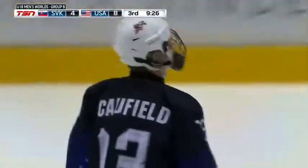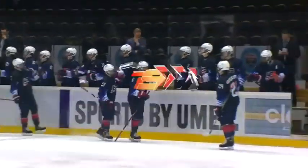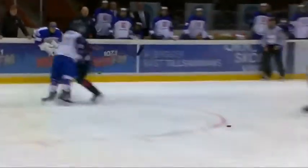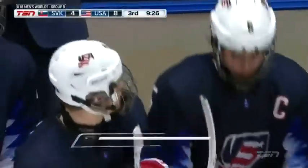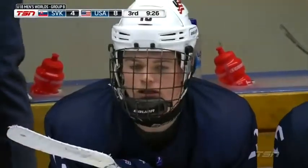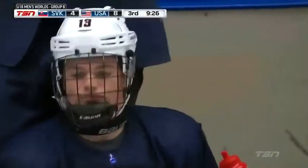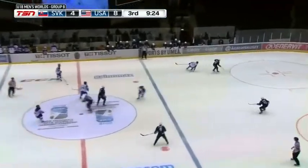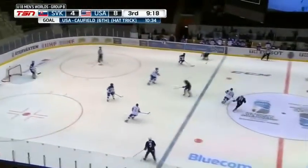I saw the finish. I thought it was the player, but I didn't think the penalty was up yet. Coming out of the box after an offensive zone penalty, Jack Hughes, a perfect little pass on a 2-on-1, a pullback. Watch the finish through the 5-hole. Boom, backhand, forehand, 5-hole. Goal number 6. Now, we have 9 as the leaders of the U.S. scorers in history. Phil Kessel, Brent Sterling. Both with 9. Goal for Team USA. And Cole Caulfield is set to equal that feat in just 3 games. Math major would say he's 2/3 of the way there, Victor. I'm not a math major, but that's what a math major would say.